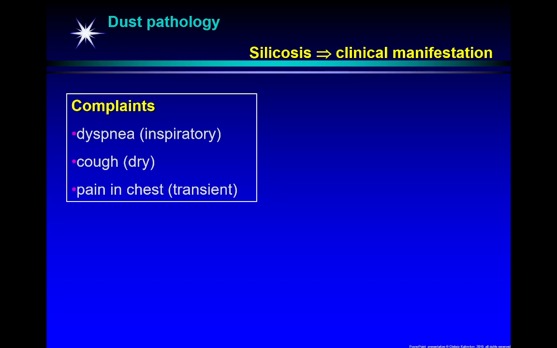From the point of view of clinical diagnosis, clinical manifestation, the main complaints the patient has are dyspnea, mostly inspiratory. Then after some period, of course, there could be either pain in chest or cough development. If cough develops, it's mostly non-productive or low productive, I mean, with lack of sputum. And pain in chest is bilateral, related to lung excursion, breathing excursion, and it's transient, it's not permanent. Sometimes it appears, sometimes not. It is mostly caused by pleural effusions as a secondary process to affection of a lung parenchyma.